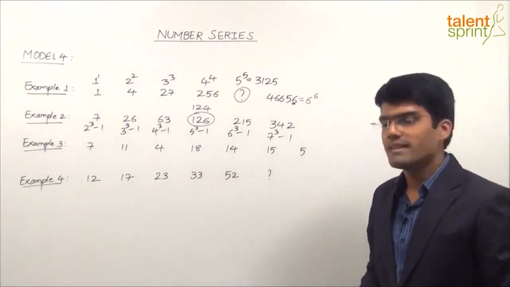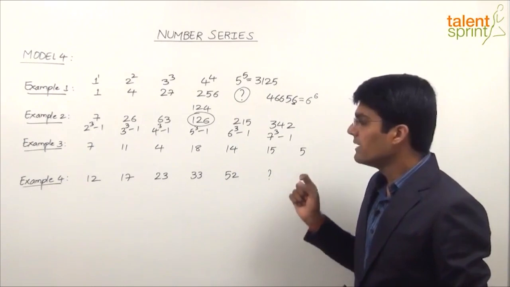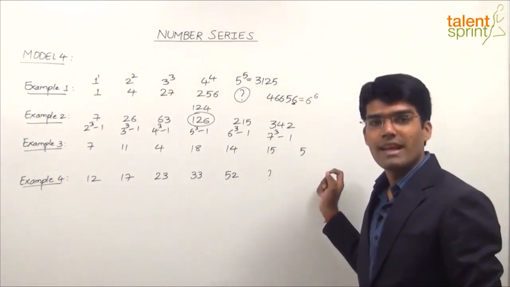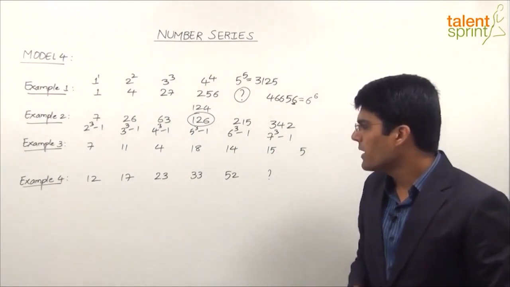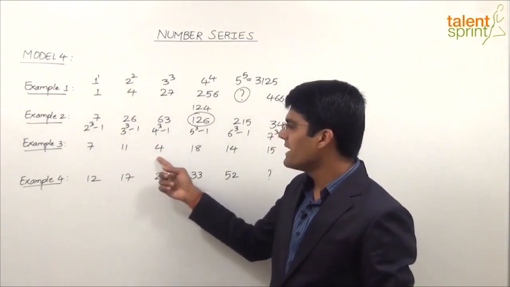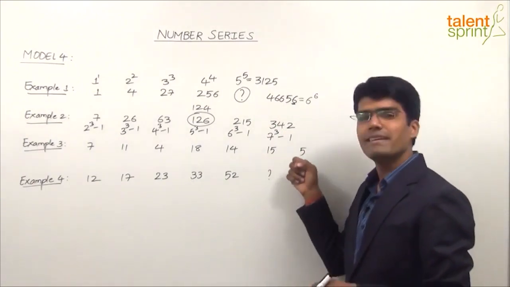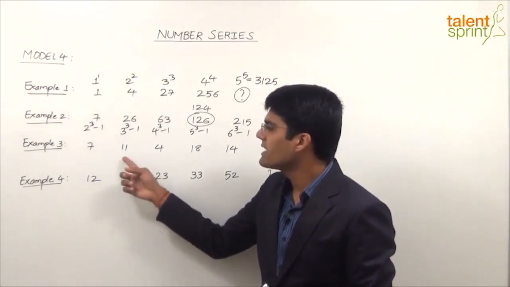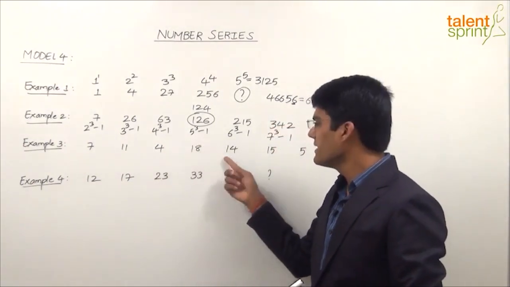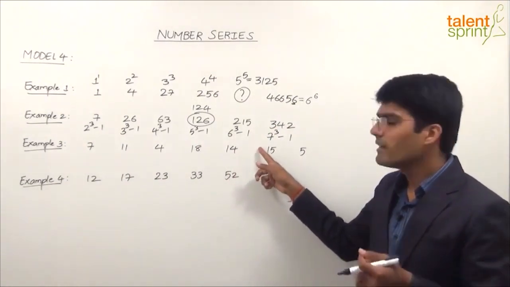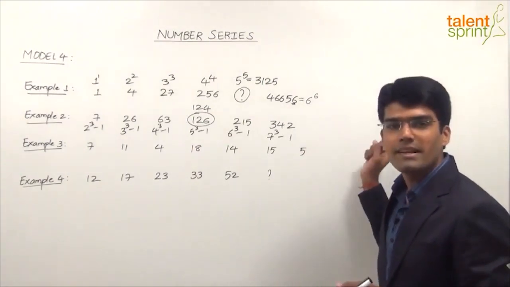Let us now look at the next example. That is 7, 11, 4, 18, 14, 15 and 5. Here we are supposed to find out what is the wrong number. As one of the numbers here is wrong, we need to identify which one it is. If you look at the numbers here, 7 increases to 11, then decreases, then increases, decreases, increases and decreases. But this increase and decrease is not in a proper flow. 7 is increasing up to 11, but suddenly it decreases. Then it increases by a huge value, up to 18. Then decreases slightly, again increases only by 1 and suddenly decreases up to 5. So there is not a proper flow in that increment and decrement.